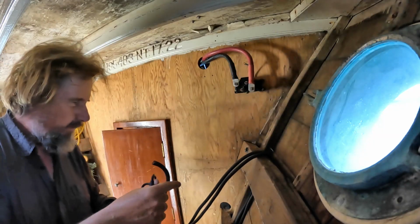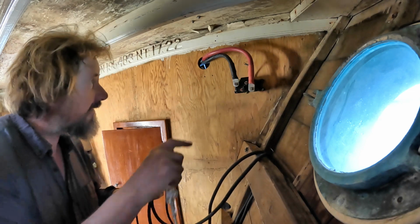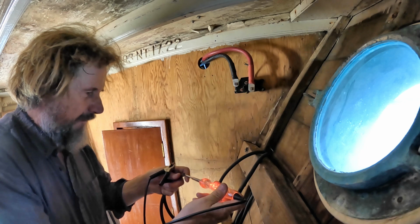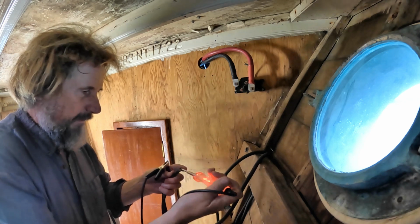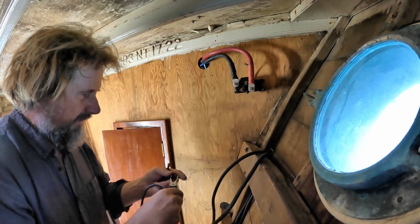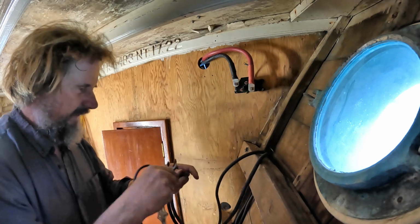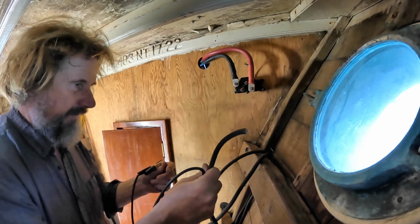Okay, so here's my main feed wires, power for the windlass. Ironically, a little bit undersized, where these ones are significantly oversized. However, I don't know the polarity, so I'm going to use my little test light here to determine the polarity. Now, I now know that this terminal is positive because the light went red. But strangely enough, on this particular test lamp, reverse polarity is green. I would have thought that would be positive polarity, but I'm not going to get wound up about that. I happen to know that that is positive.